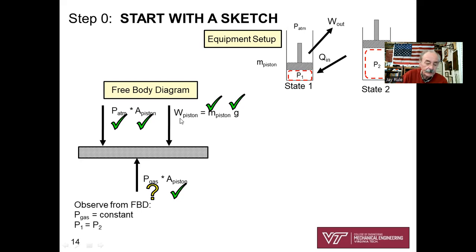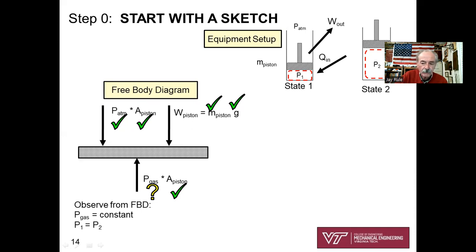I put a little check mark there. And another thing that's pushing down on the piston is the atmospheric pressure, 1 atmosphere, times the area of the piston. Downward forces, all known, okay? Pushing up, P of the gas, we don't know what that is. We've got to find that, times the area of the piston. And so another thing you're going to be able to observe quickly from this is when you look at what's known pushing down, not only are all these things known, they are constant.